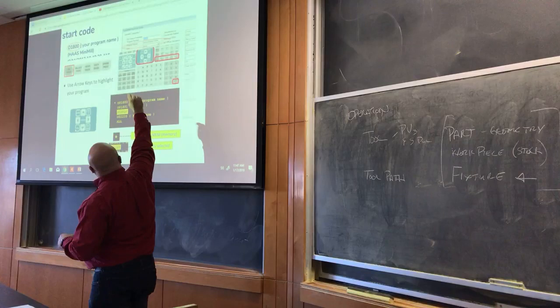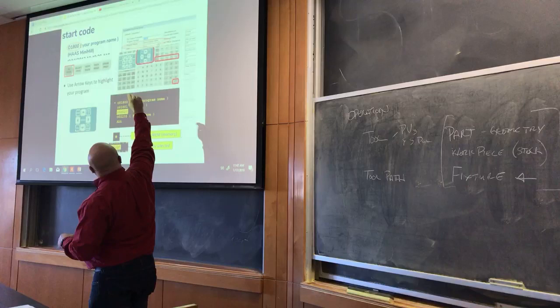4. Anybody guess what 4 is? Yeah. Simulate on the controller. You must do the 2 work offset ones before you do the simulate on the controller. Otherwise, that simulation on the controller has no meaning. You should do the simulate in the CAM software before you do the simulation on the controller. If it looks like one thing in the CAM software and something else on the controller, you don't have the right program.